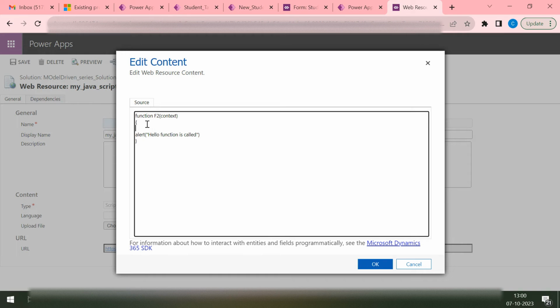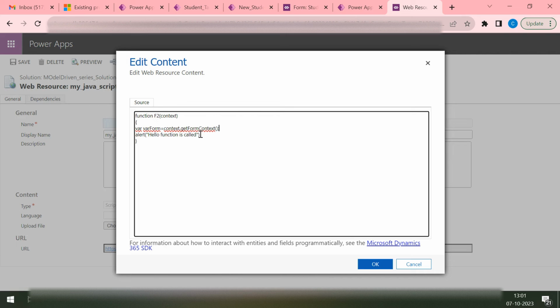I need to add some code, like var form, some variable, equals context.getFormContext. getFormContext is the function that comes under this context. Then close this.